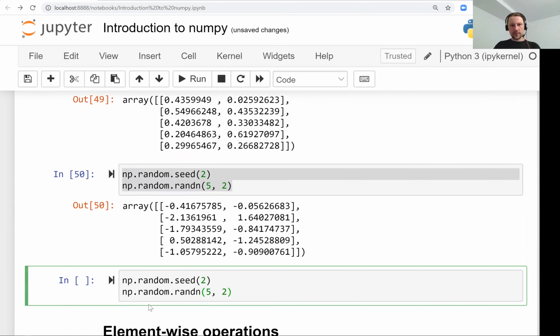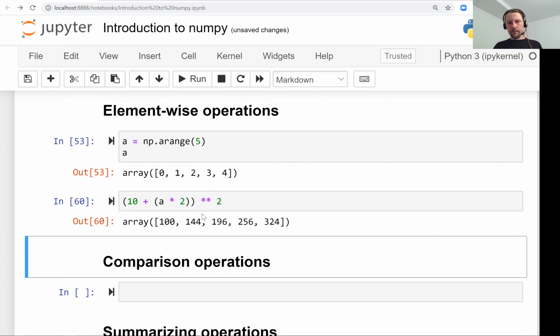Let's say we first multiply by 2, and then add 10, and this is what we'll have. We can even take the power of it. So we can chain these operations any way we want, whatever we want.